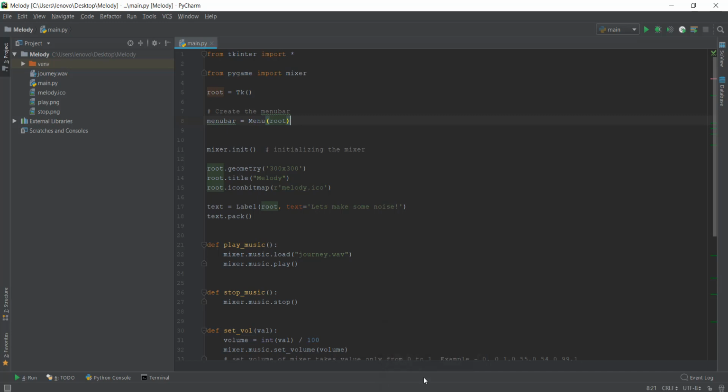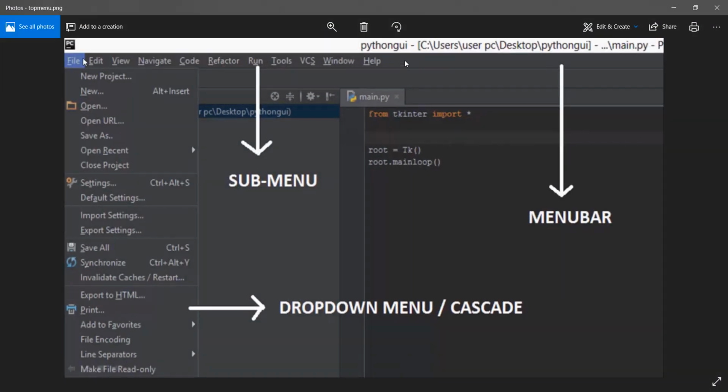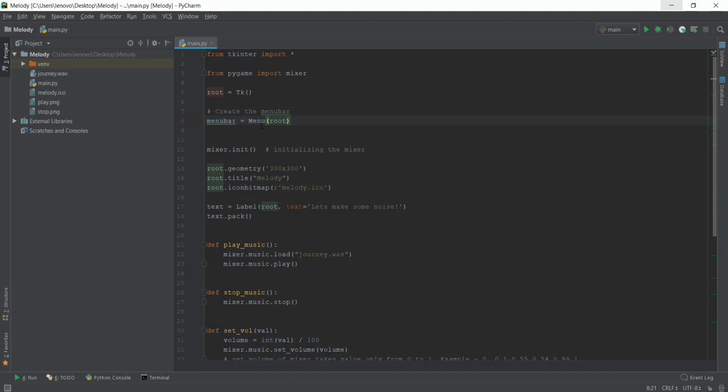It needs everything together to work, but just understand that this first line is actually creating this empty top menu bar that is over here. It hasn't created these sub menus yet. It has just created this top menu bar. All right, the second thing we need to do is actually configure this menu bar.